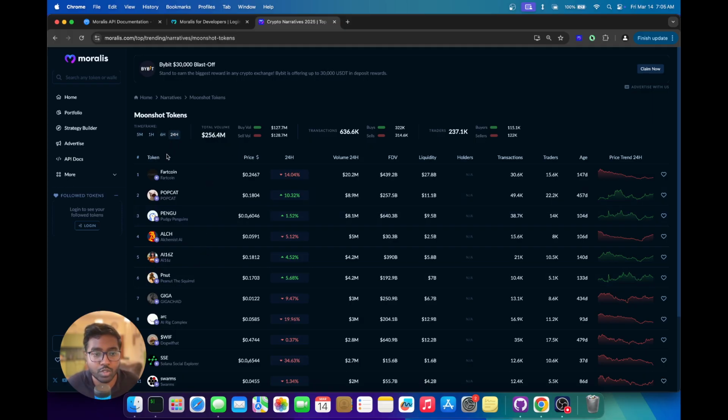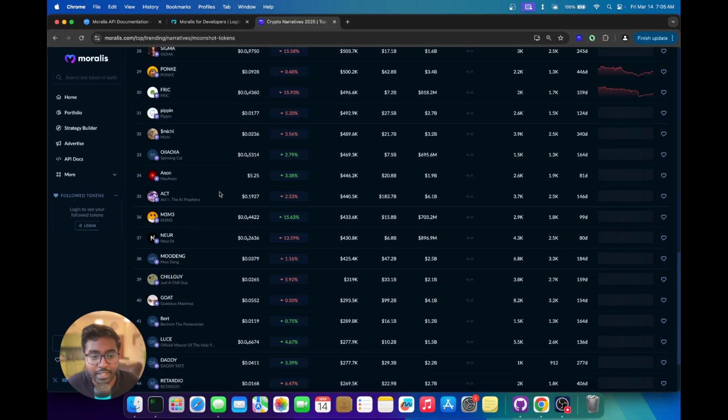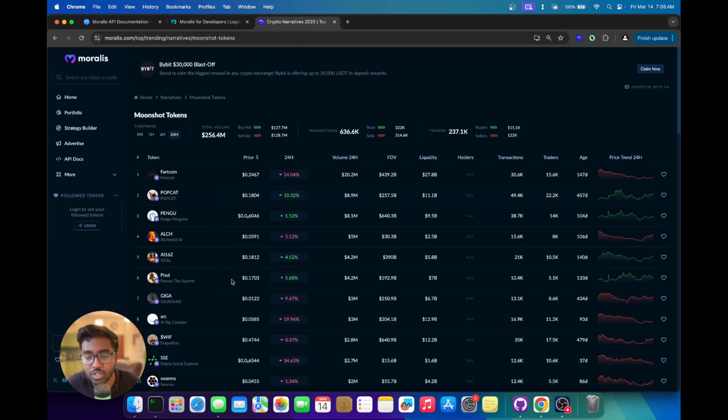Right now I'm in moonshot tokens, and what you see here is all of the moonshot tokens that belong to this category. You can see the total volume along with the buy volume and sell volume.